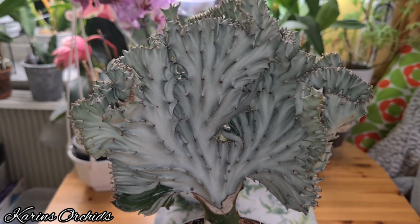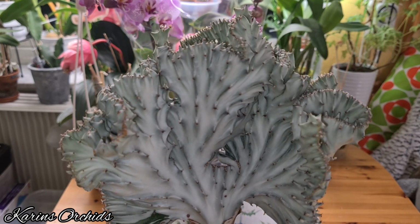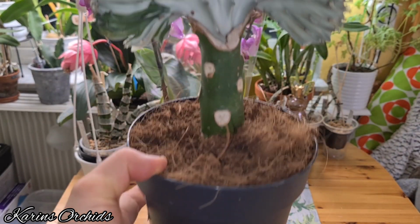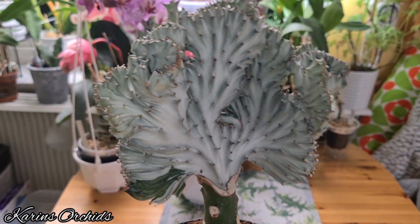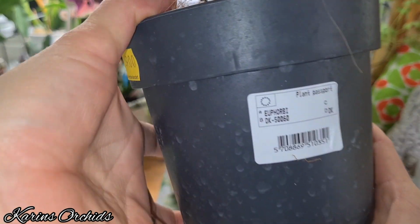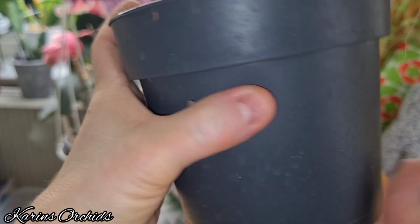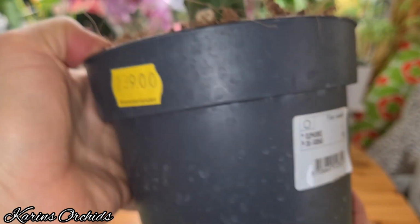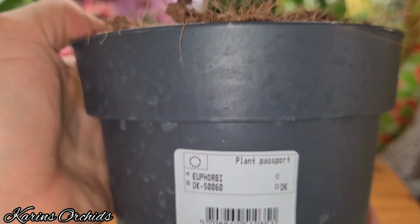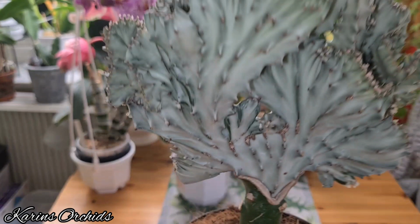The one I looked at some time ago at the other Blomster... I think Plantagen it was. A couple of weeks ago. But that one was half the size of this one. And the price did not differ that much, so... So, let's see what it's called. It says here somewhere. Finally. Euphorbia. Euphorbia Lactea is its name. I remember that.